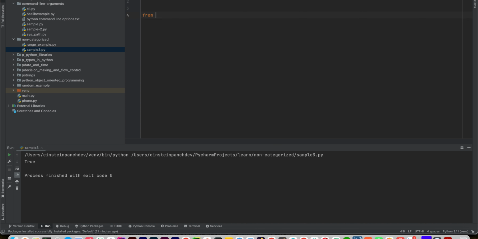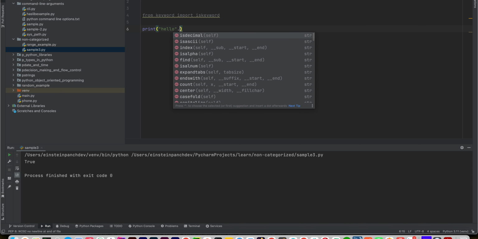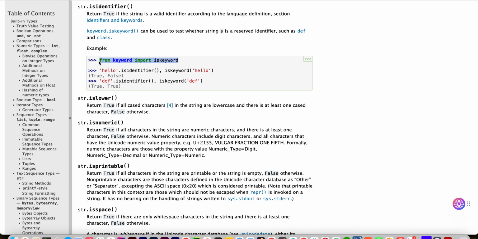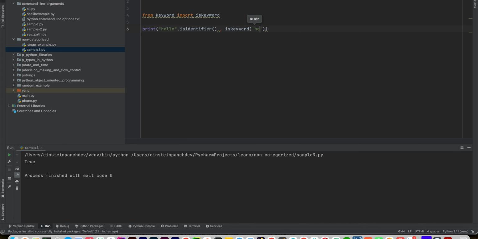So from keyword import iskeyword. Print hello.isidentifier() and iskeyword(hello).